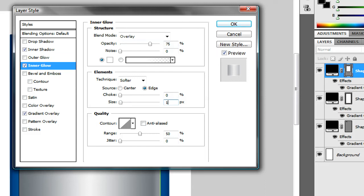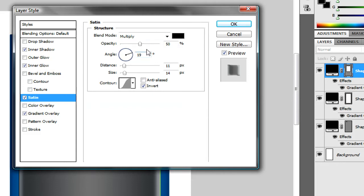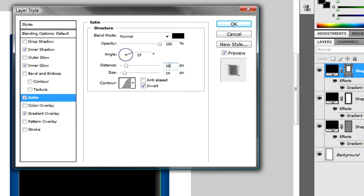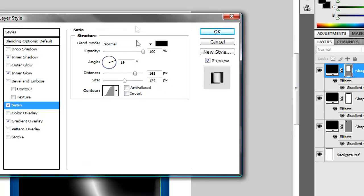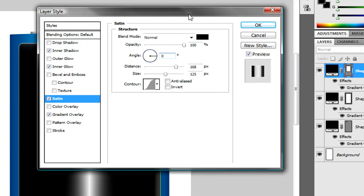You're going to turn satin on. Satin, normal, 100, 0, 100 and 168 here, and this to 125, and turn invert off, so you should get that. Oh yeah, so it's to 0. You get that. That doesn't really change, but 0, not 1. No, 0. You get that. Yep.